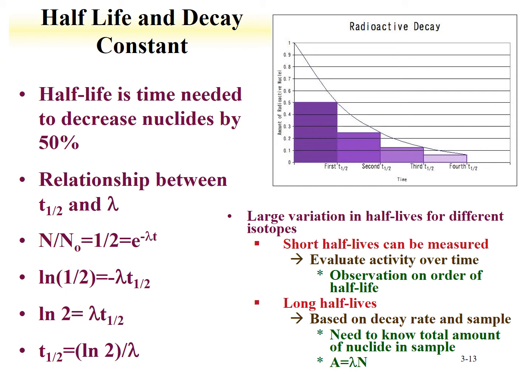Short half-lives can be effectively measured. Imagine if I had something that had a half-life on the order of many minutes to hours. I could use a detector. I could sit and count the decay of that isotope if it was 10 minutes, and I measured a sample every 30 seconds. If I measured the decay every 30 seconds, and I bin that, I could plot it on a line like I would have here, and I would get a decay constant.